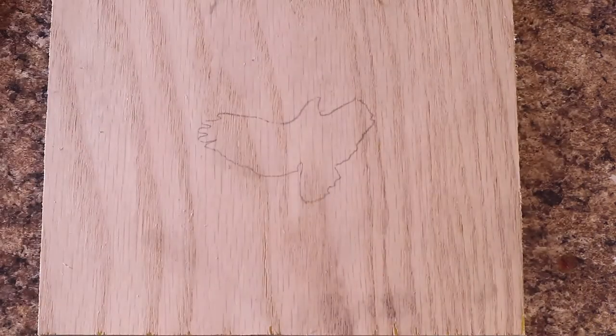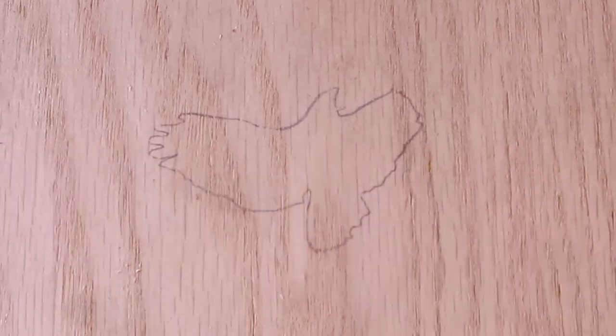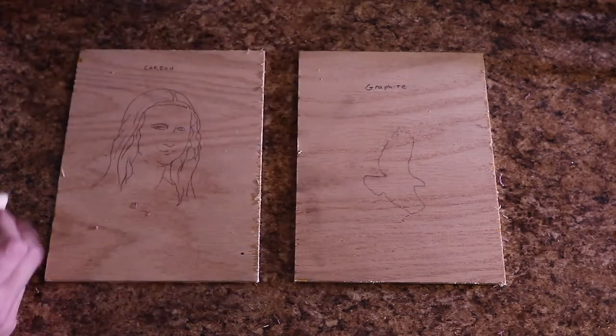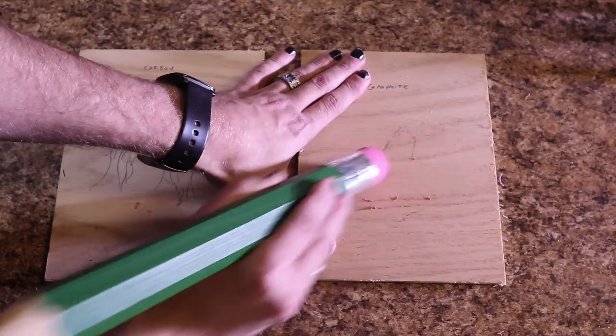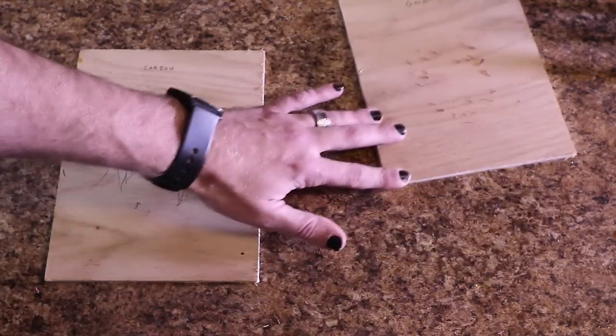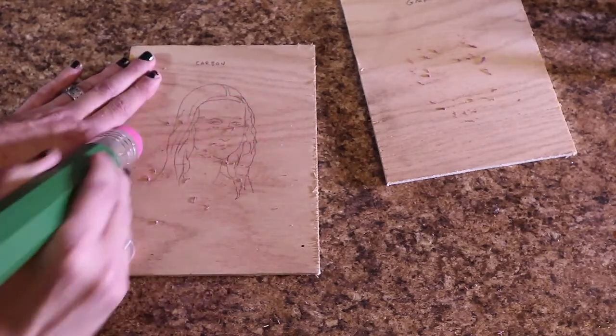There we go. It's not as dark as we get with the carbon paper, but it's definitely dark enough to cut with. Oh, and a big advantage to this transfer method over carbon paper is that it'll erase. The carbon transfer, not so much.